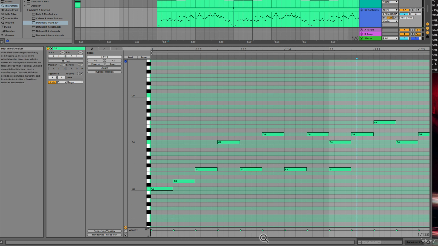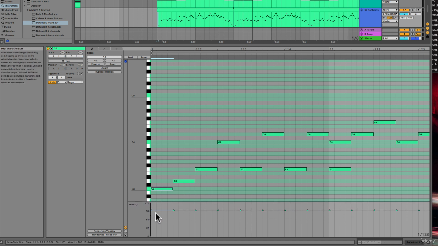Down here is our velocity setting. So each note has a velocity, and the velocity is basically a fancy way to say the volume of that note. So I can make this a little bigger by dragging this little bar right here up so we can see. So the range for velocity is always 1 to 127, and so I can click a note and then adjust its velocity. So it's going to get really quiet down here and louder up there.